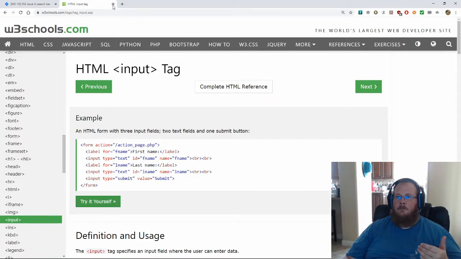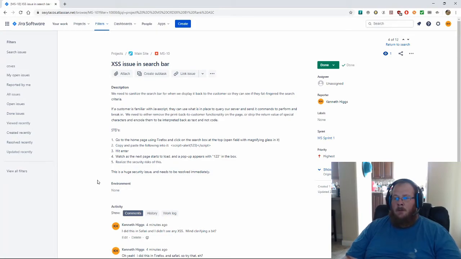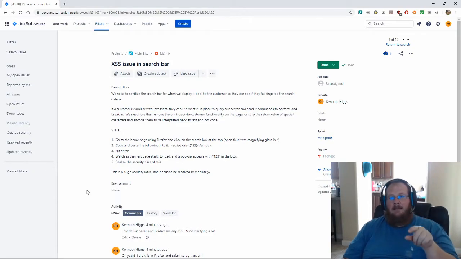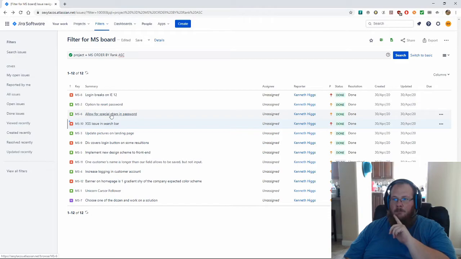Okay. So, kind of tying things up here, a bug is a violation of an intended functionality based off of the intention of when it was made, okay? Not the intention of how it is desired to be used right now. So an example of this is, let's say we set up, I think I actually have an example in here, allow for special chars in password. Chars is characters. It's the short abbreviated term for characters. So allow for special characters in password.